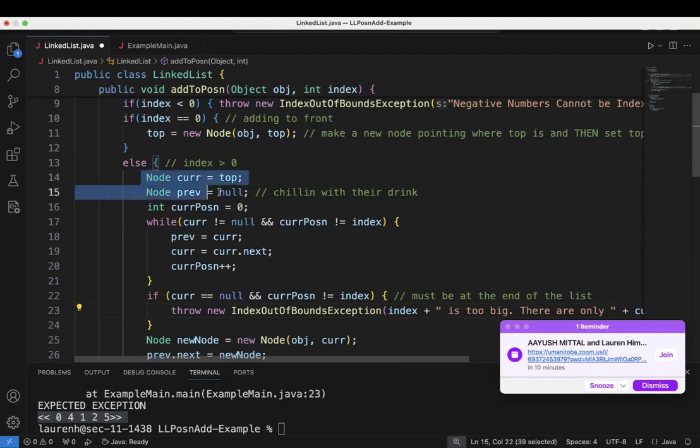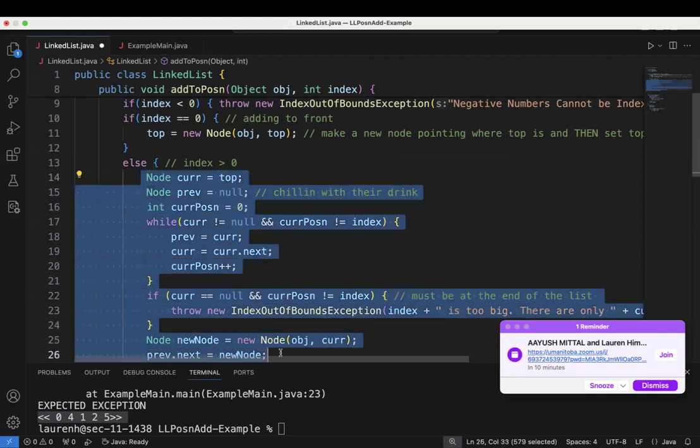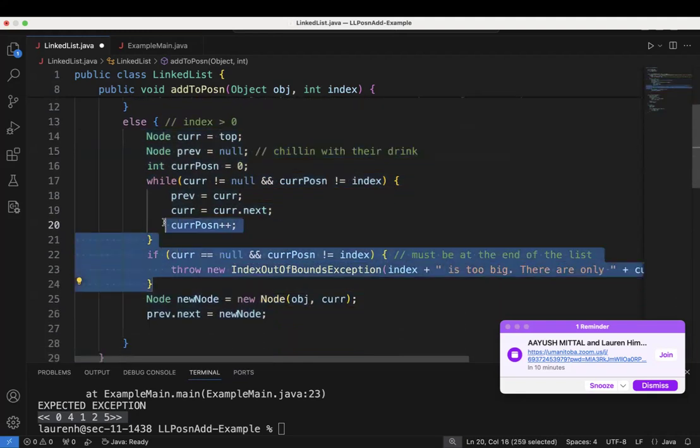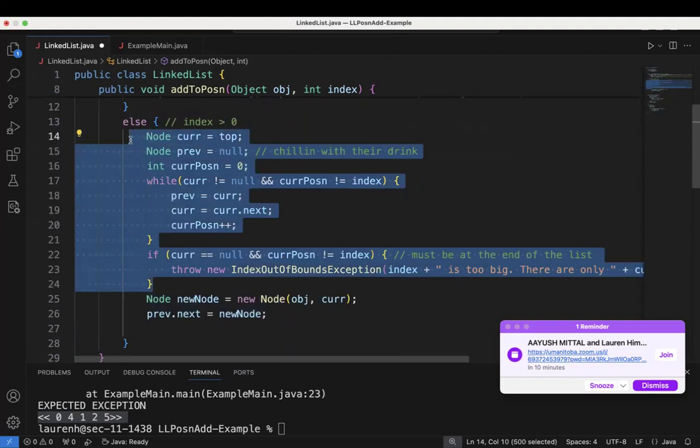Everything that's happening in here can really be in a get method that will return previous. We can then use the knowledge of previous to do all of the other work, because previous.next is cur.